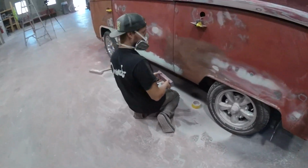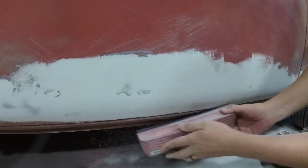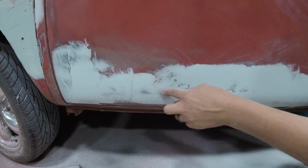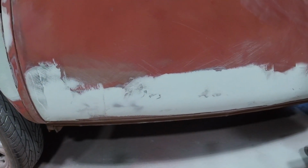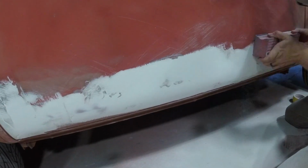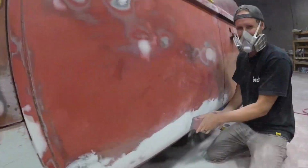And Dan's still sanding. We're almost done. Hey, look, there you go. So yeah, you just keep sanding that. So you want to get basically down to those? Yeah. If you break through to the metal, it's fine because we have to put more material anyway. Got it. This side's messed up. It's on Dan. This is Dan's side.